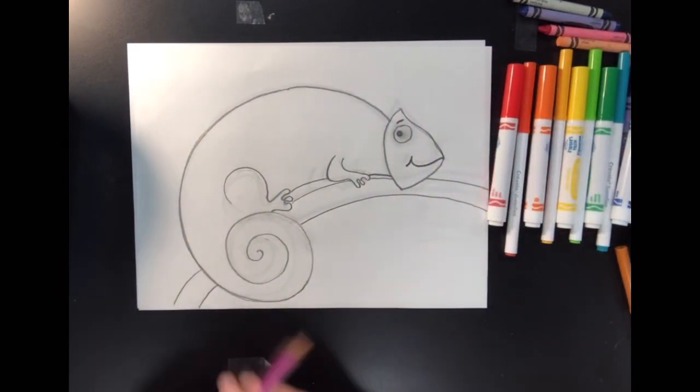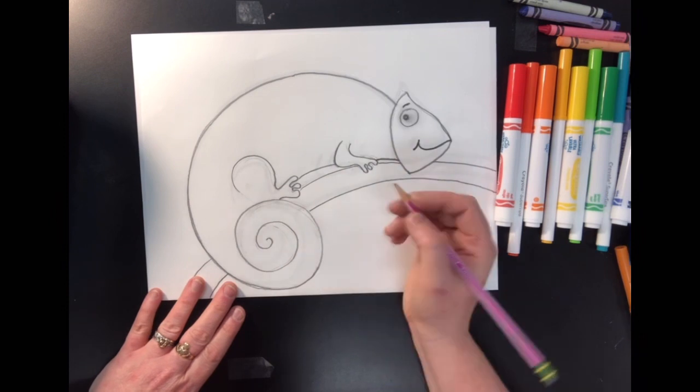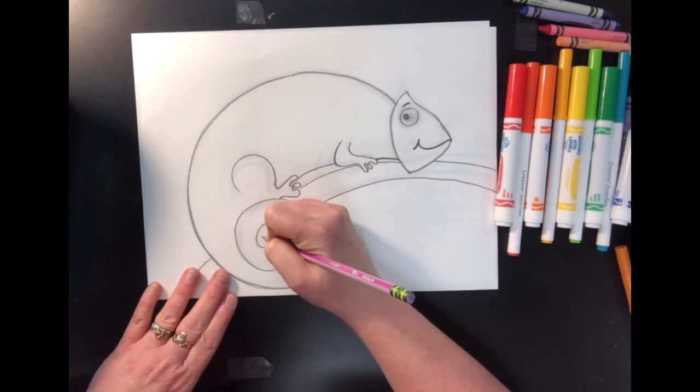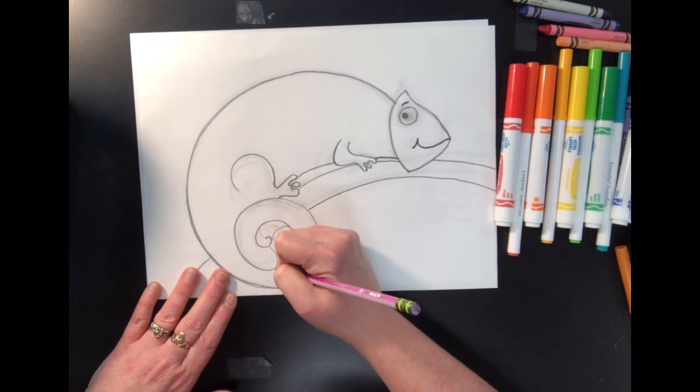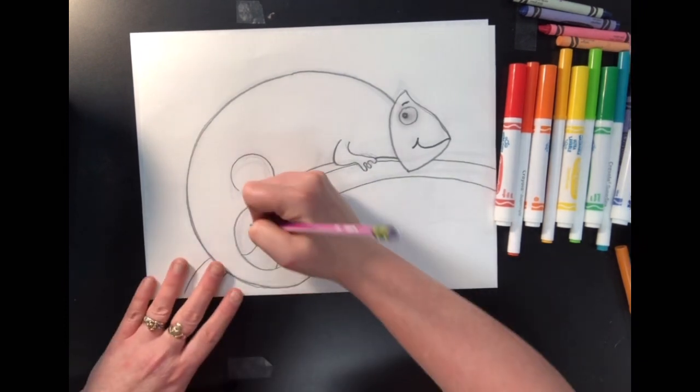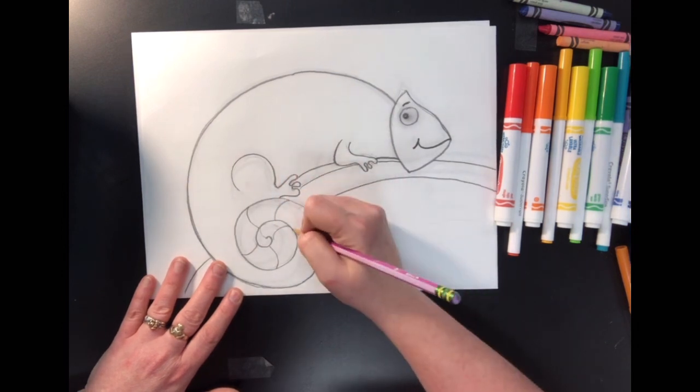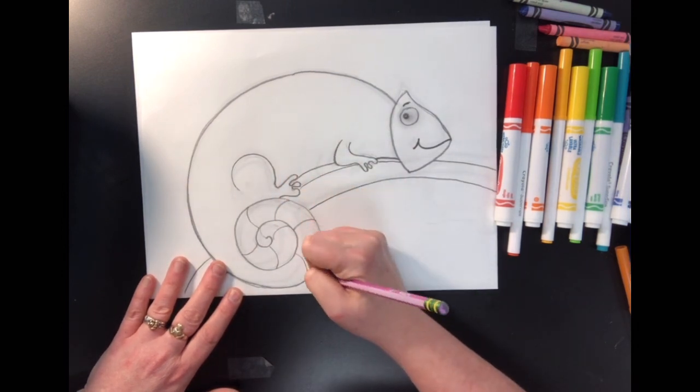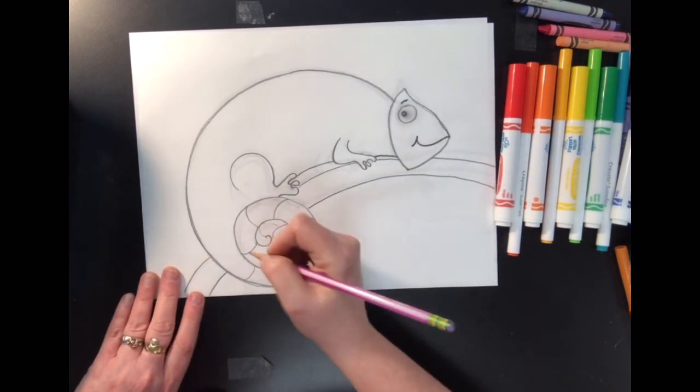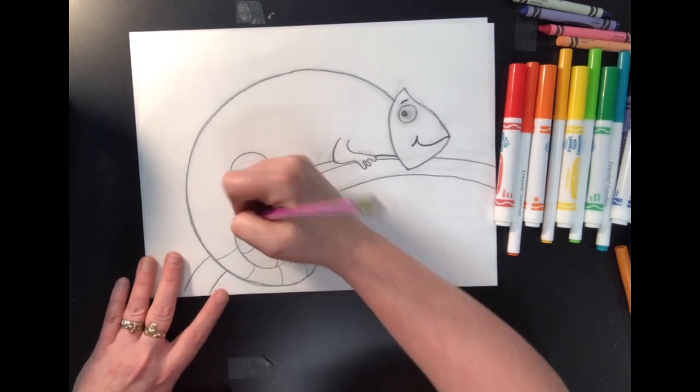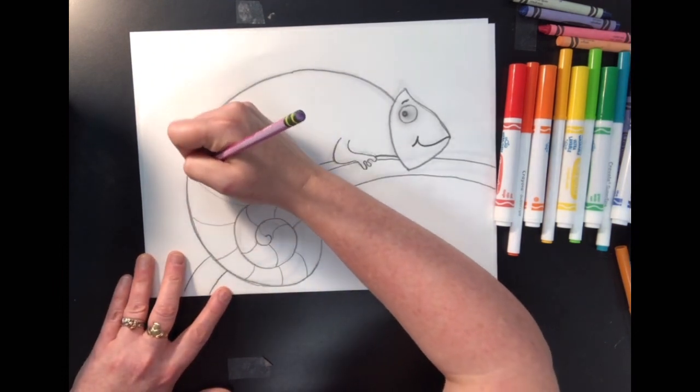So quickly, a really easy thing to do before you get started is to kind of label where you want the colors. We're going to section the chameleon off into different large sections using curved lines on the tail, going around the tail, all the way across the body. I like to make my sections nice and thick so that I have a nice big space to color my colors.